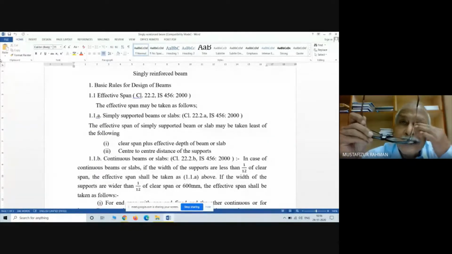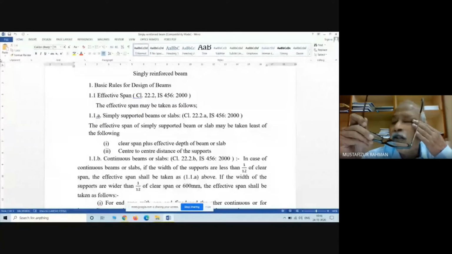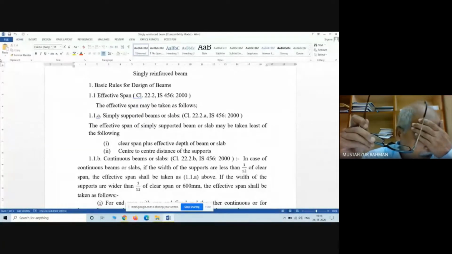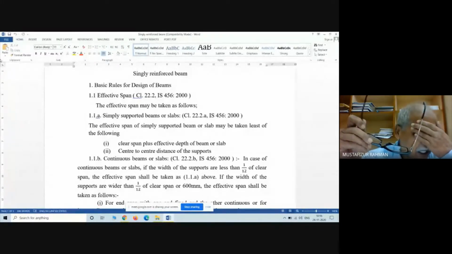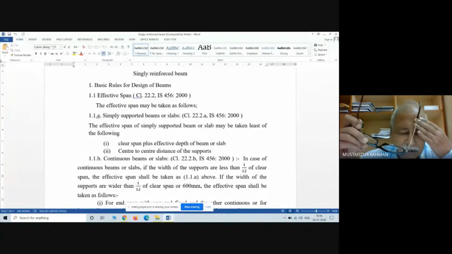To a real situation. Up till now, we had discussed what is single reinforced section, what is double reinforced section, what is single, why double reinforced. We had also studied that the beam is not only subjected to bending moment, it is also subjected to shear force, and how to safeguard these things we had studied independently.